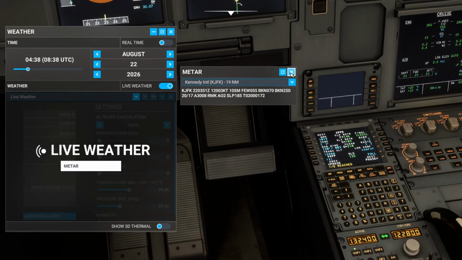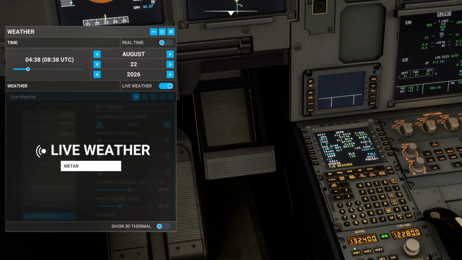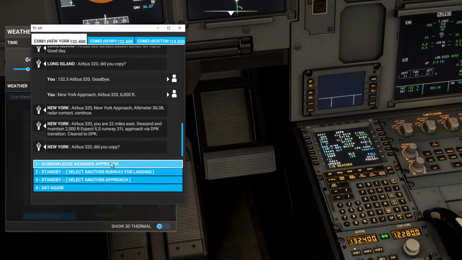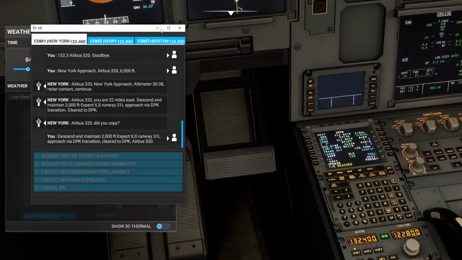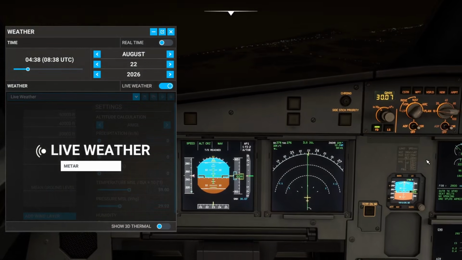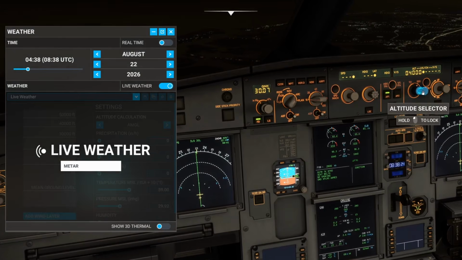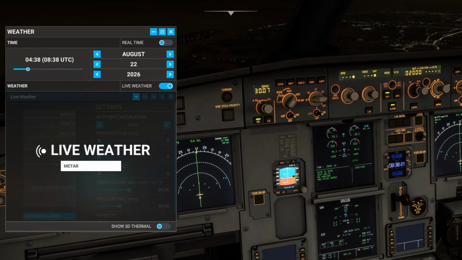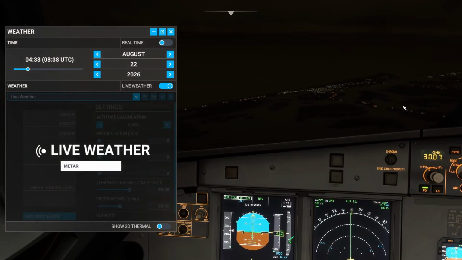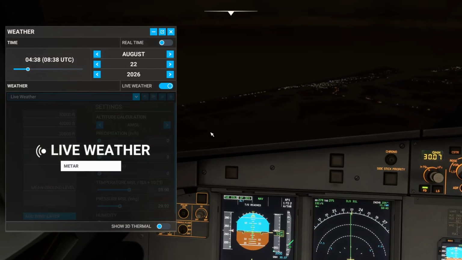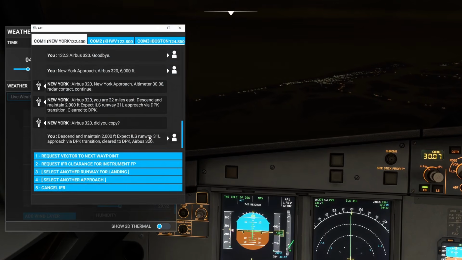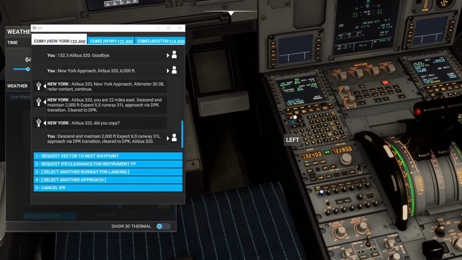We'll come to know. So let's pull up the ATC. Descend and maintain 2,000 feet. Expect ILS runway 31 left approach via Delta Papa Kilo transition. Cleared to Delta Papa Kilo. They've asked us to reduce down to 2,000 feet again, so we will now bring it down to 2,000 feet. I didn't see the landing runway. It says 31L. Are we programmed for 31L?